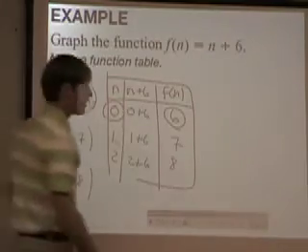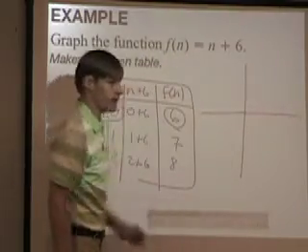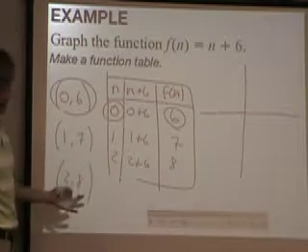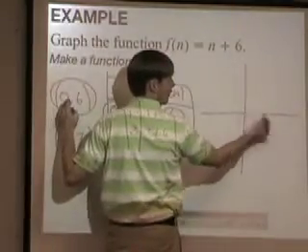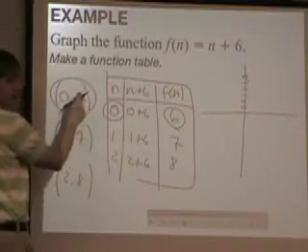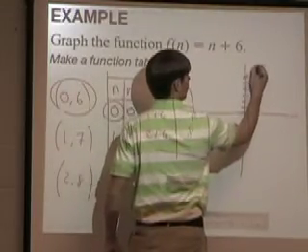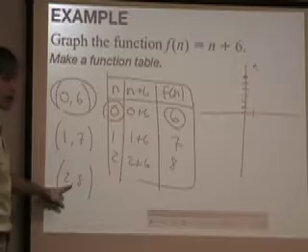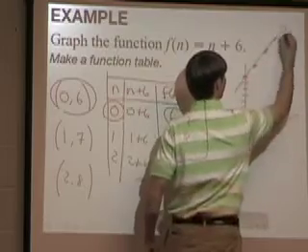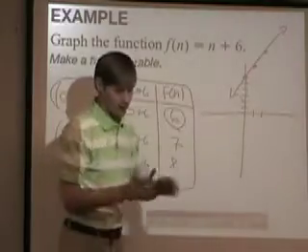3 points. Now we're going to draw us a graph. This is a coordinate plane. You remember learning what a coordinate plane was? Now we're going to graph these points on the coordinate plane and then connect them. So 0, left and right, up 1, 2, 3, 4, 5, 6. This is this point right here. The second point, 1, 7, means I go over 1, up 7. And my last one, I go over 2, up 8. Now all I have to do is connect them, and you just took what's off a function table, made it ordered pairs, and then graphed it.